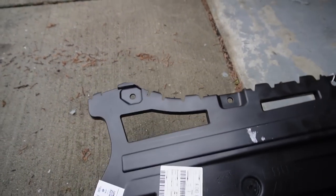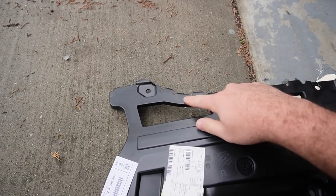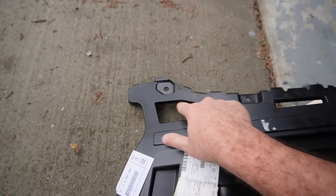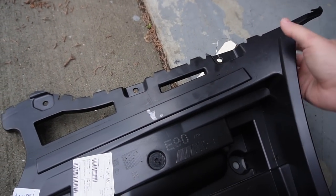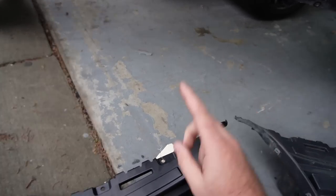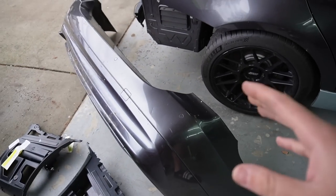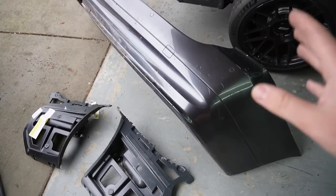We're going to have to do a little bit of trimming, mainly because it's a little bit different to fit an E91. I think we pretty much have to trim from here to here. So we're going to be taking all this piece off, and then we're going to use the rest of the tabs here. And we definitely need this tab right over here, which is going to keep the bumper wider out, which is very important. For the most part, we are going to be using the factory bumper. So right now I'm just doing some test fitting to make sure it's going to fit or not.